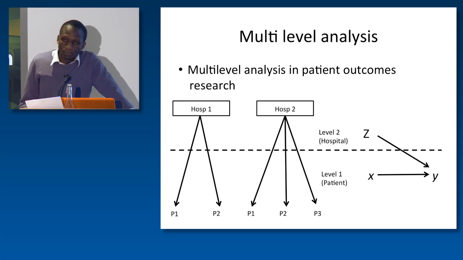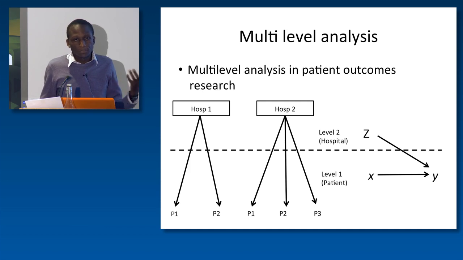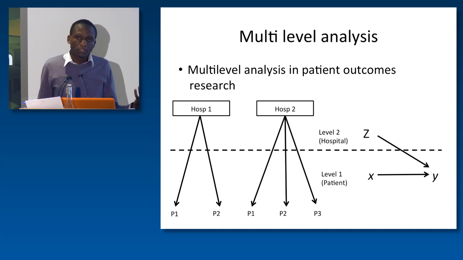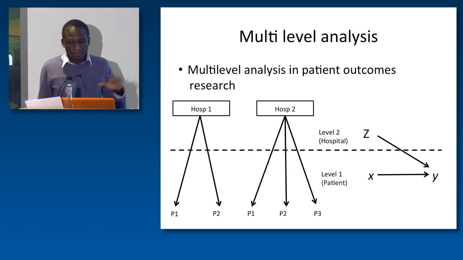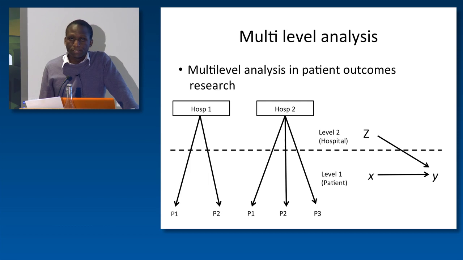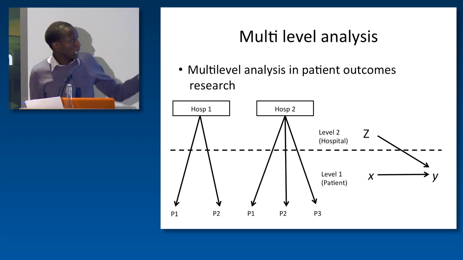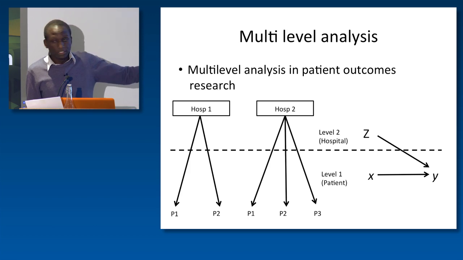In addition, these methods provide the benefit that when you measure an observation at the patient level and are interested in explaining an outcome, you can explain that outcome in terms of patient attributes. But some outcomes are also affected by factors above the patient level, such as at the hospital level. For instance, if we want to determine whether clinicians adhere to guidelines for testing children for malaria — where all suspected cases should have a positive test before treatment — adherence will depend on hospital-level factors like laboratory function. Multi-level methods allow us to adjust for those hospital-level factors, represented by Z, in the analysis of individual-level factors.